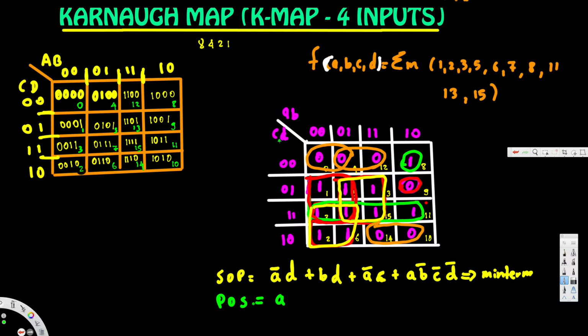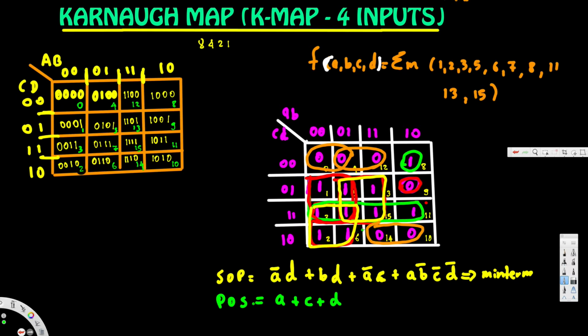And then if you look at C, D, both of them are not changing, so we have to write both of them, and both of them are already 0, so we can just directly write as it is. So this is going to be just A plus C plus D. Okay, now the top one, let's see whether I made any mistake. BD, A bar D, A bar C, and A bar B, C bar.